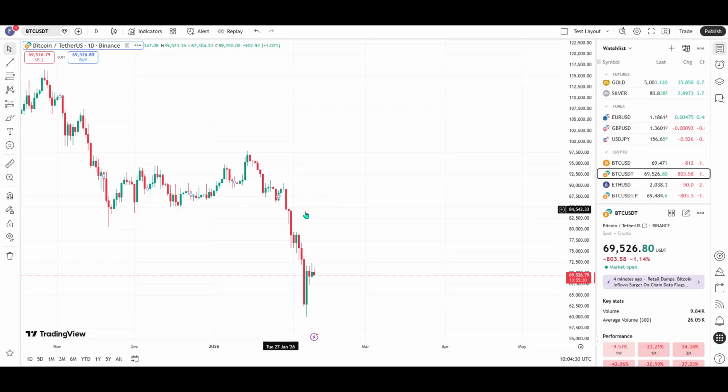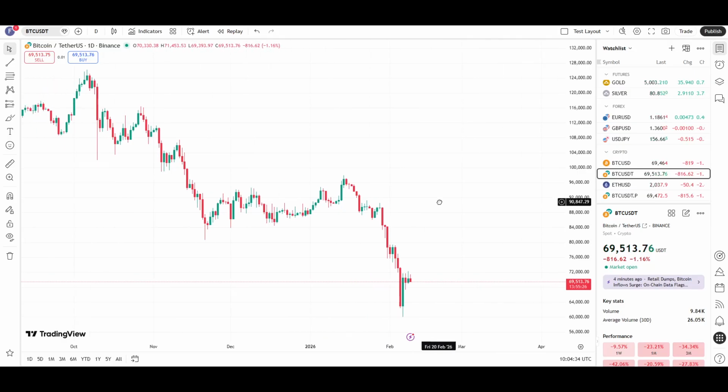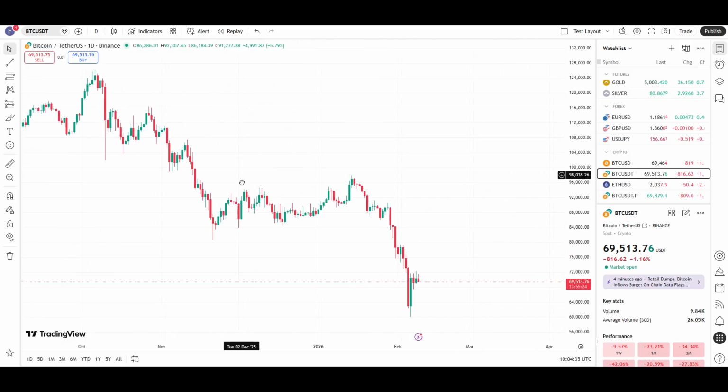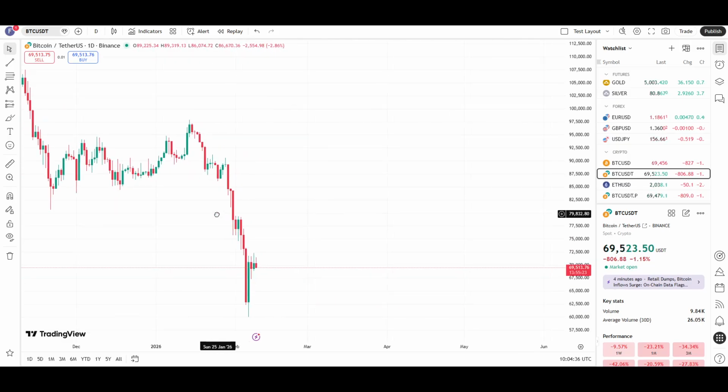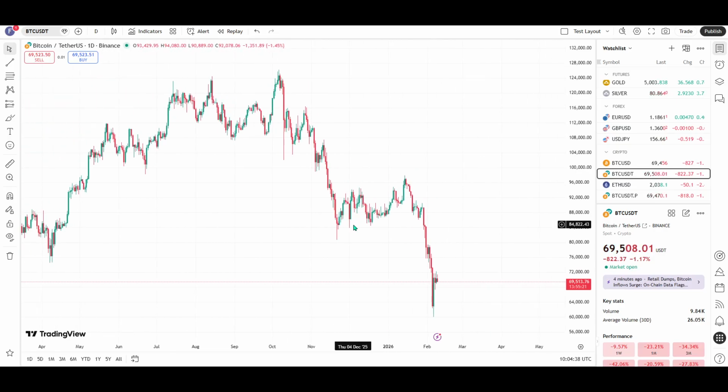In today's video, I'm going to teach you how to refresh TradingView chart. If your chart looks off, you've panned too far, zoomed in too deep, or things just feel out of place, there are two quick ways to get everything back in order. I'll show you how to reset the view of the chart itself and how to fully refresh the page when you need a clean reload.